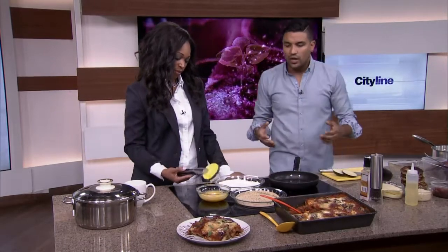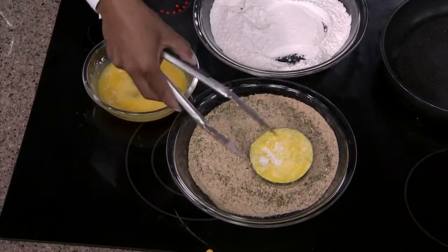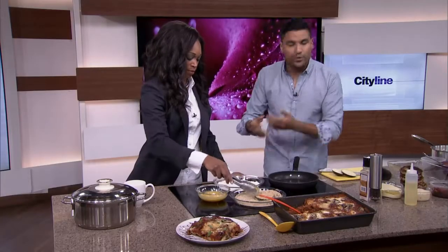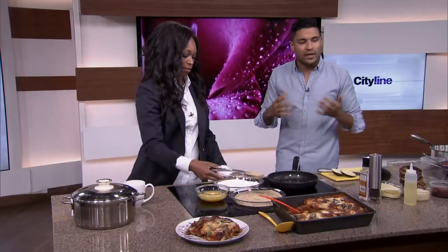So this is standard. You might notice the breadcrumbs. If you take Italian breadcrumbs or regular breadcrumbs, season it. Put lemon zest, put some salt and pepper in your flour, put thyme, put basil, anything that you really like.